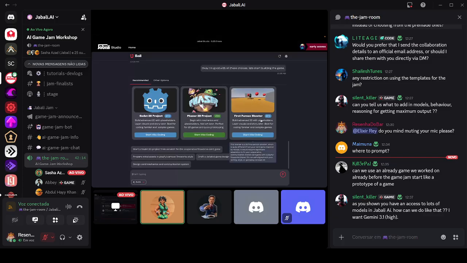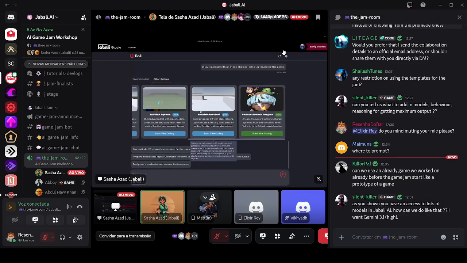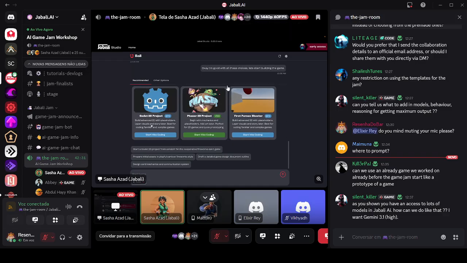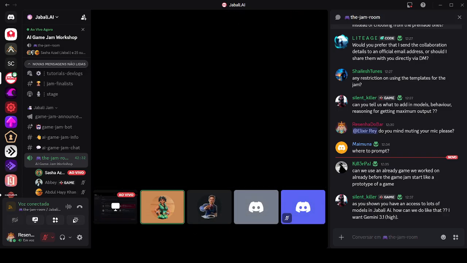It'll probably tell you this is a first person shooter, which is very different. If you look at the little text at the bottom, it's very different from your card game inspired Hanabi. It would require significant adaptation. This is what you want. We don't want this, so it's fine. There are other options that you can look at to see what it is that you want, but for now, I'm just going to go with a Godot 2D project and say start vibe coding.